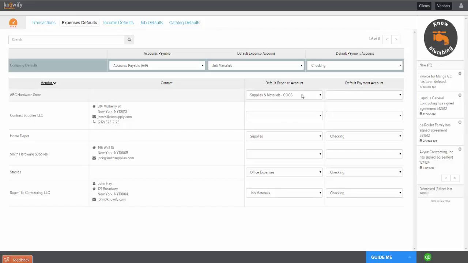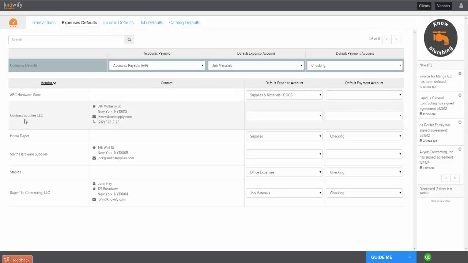Now, obviously on the QuickBooks side, this can always be adjusted, but if you do go through the process of setting up these defaults, chances are you're going to be right 95% of the time and really save your accountant a lot of work. And all this without actually requiring any accounting knowledge for the people putting in your POs, processing your invoices, etc. So we sort of separate the accounting and the business side, which is very helpful because we obviously know from experience that most business people, most project managers, etc., are not accountants. But we do enable you to nonetheless connect the two with our various tools for managing the accounting side and the push and pull between Knowify and QuickBooks.